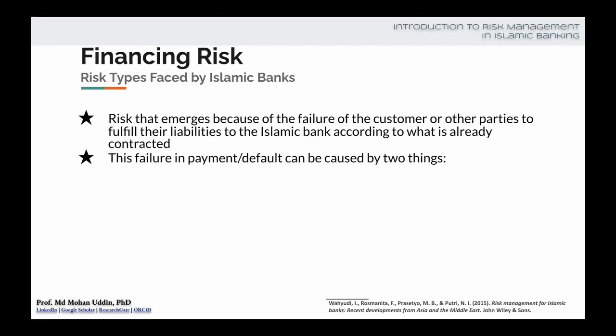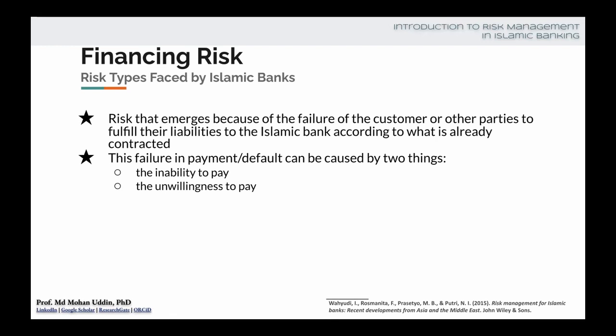So you can understand the failure in payment or default by the other parties or the customer can be caused by two things. Number one, the inability to pay, as I have said before, and number two, the unwillingness to pay. Now if you think about inability to pay, inability can have two dimensions. One is inability to pay the full amount and inability to pay in time.